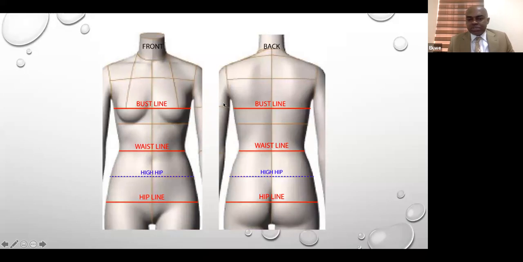Now, if you can see this picture, the area is called the bust line, where I'm showing now. That's around the breast, and that's where I refer to as the chest. So the waist, like I said, if you probably still have your figure 8, is the narrowest portion. But let's say it's halfway between where we call the hip and the bust line and the chest. So you can see that.